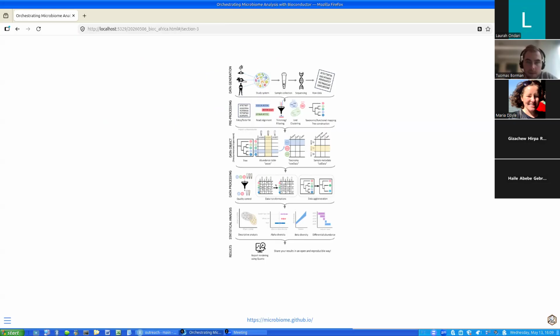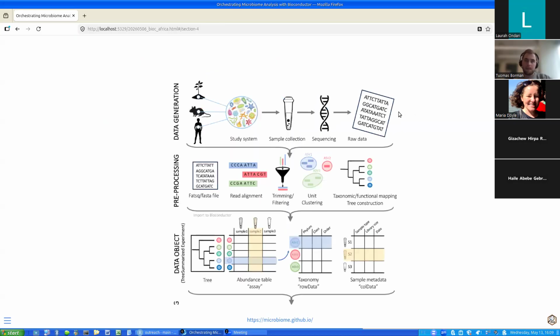And this is the overall overview of this workflow. So here are several different steps, and if we zoom a little bit, this is the first part of this workflow. So here is the data generation, meaning that we take samples, then we sequence them, and the output from those sequencing machines are the sequences, so FASTQ or FASTA files.